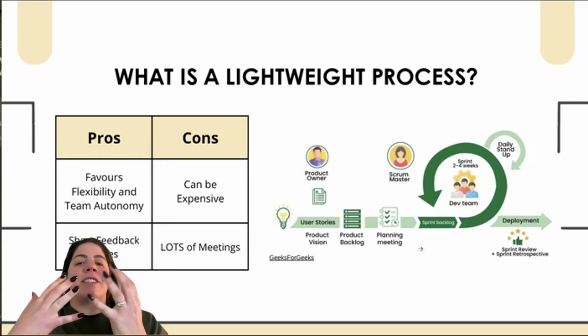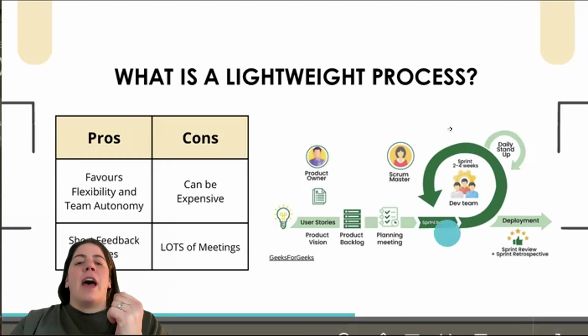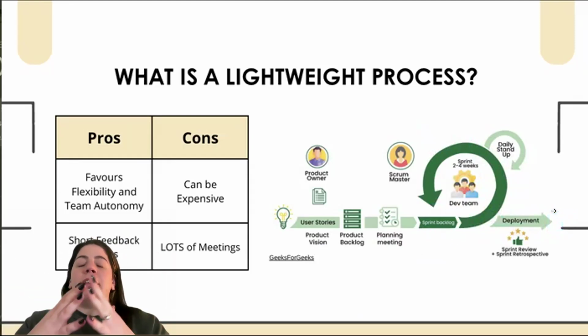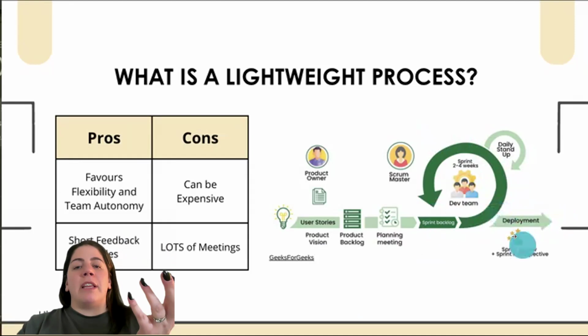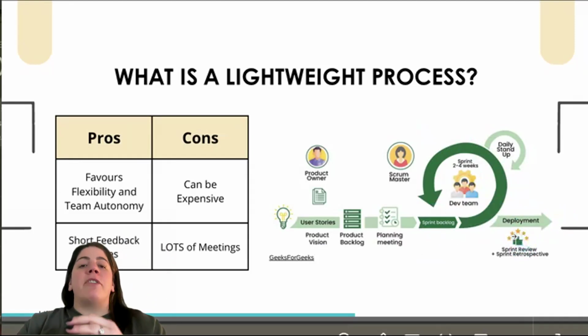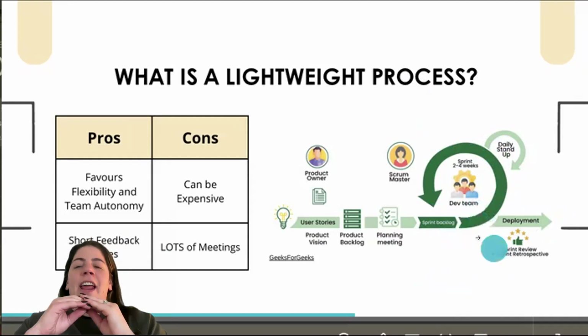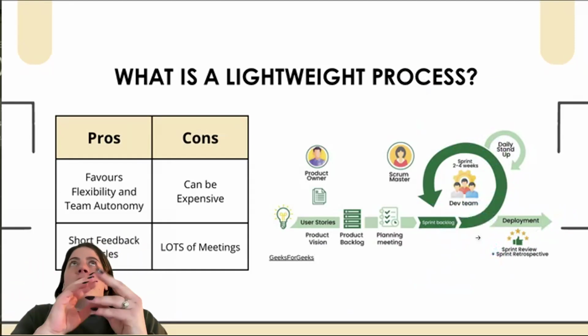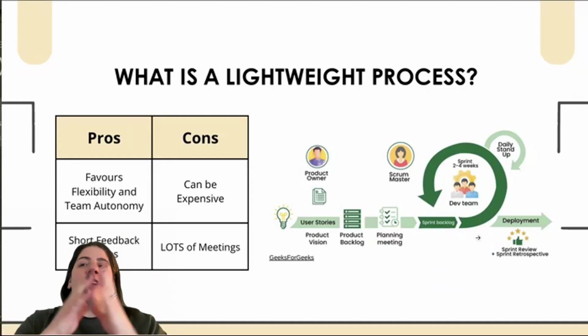So we do end up having lots of these meetings, and this can happen any number of times before we're ready for release and deployment, which comes out over here. Who actually defines how many sprints we're going to have before a release and deployment? It varies. And it's often a place of large contention when we're dealing with more lightweight processes: what even is a deadline and how do we meet deadlines when we're living in this lightweight process where a feather can blow in the wind and change the whole direction.